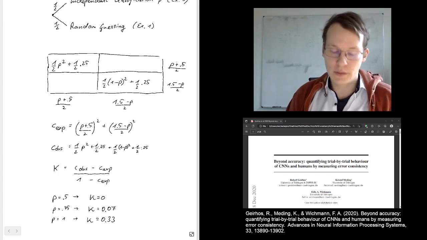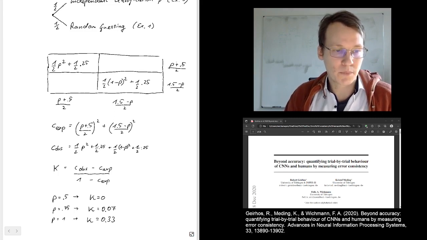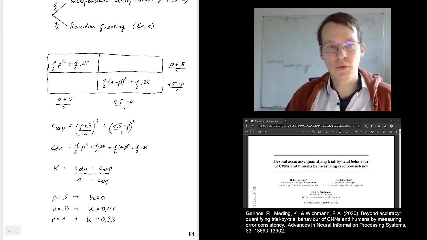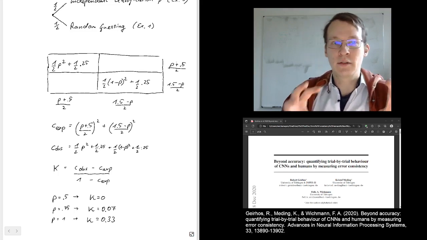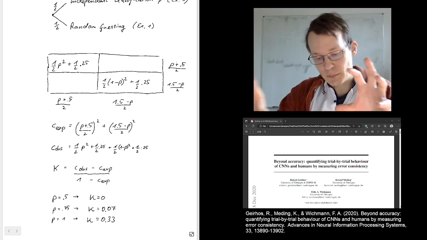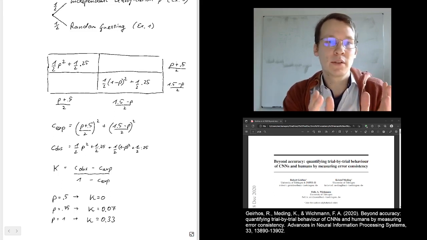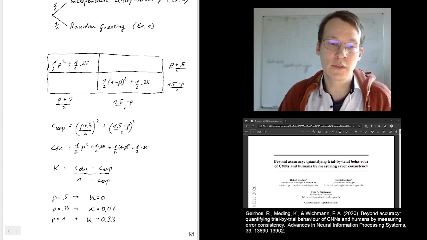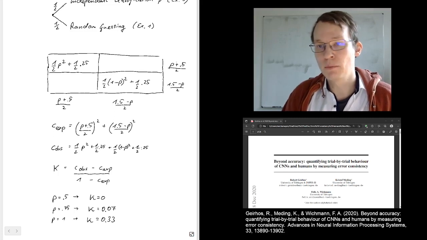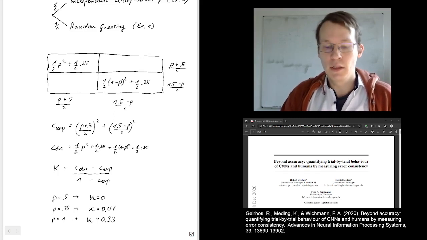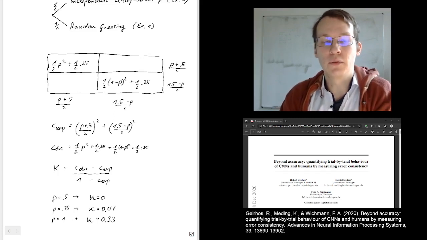Cohen's kappa is actually telling us that the classifiers become more consistent as this accuracy increases, because there is some consistency. The classifiers both have the same strategy in classifying better in some instances and worse in the other instances. So this strategy of choosing one subset of the instances creates this consistency, and this consistency grows as the accuracy grows, because low accuracy would still mean randomly guessing overall. Higher accuracies would develop this consistency between the two classifiers.